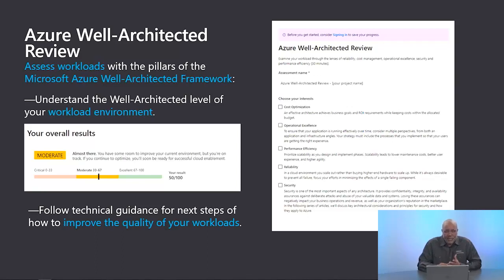You can look at reliability to make sure your application can function, or your workload can work, in the case of failures. And you can look at security to make your workload more secure running on Azure. You can look at all 5 of these pillars, or you can pick one, and you will go through that particular pillar. The Well-Architected Framework will ask you questions. You answer those questions, determining how well you built your workload in terms of how it compares to the framework.